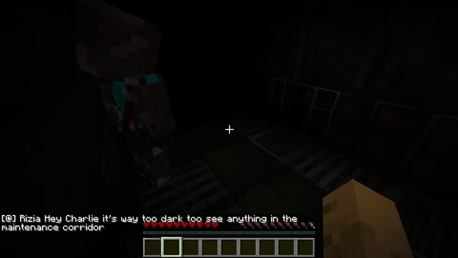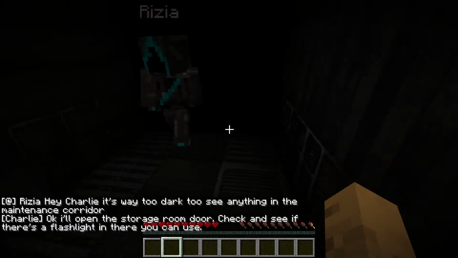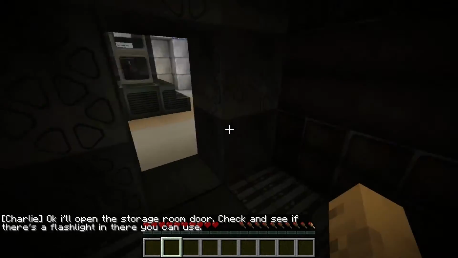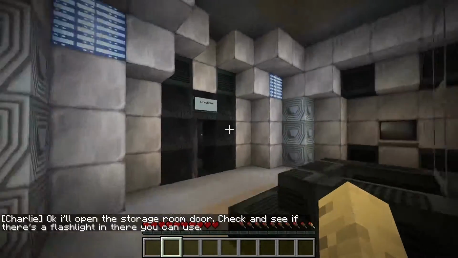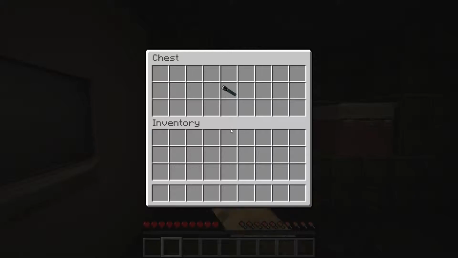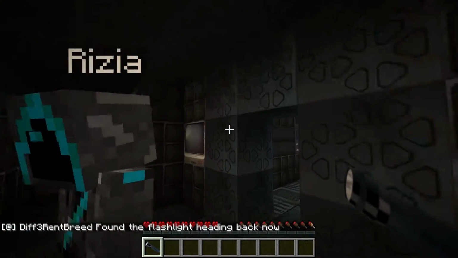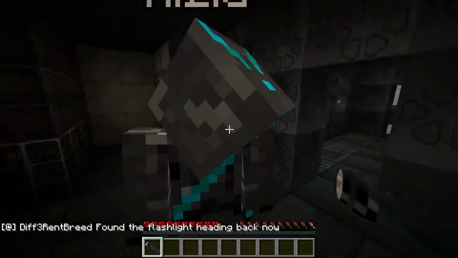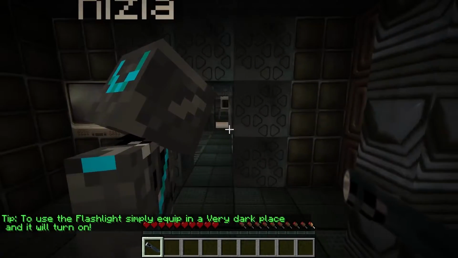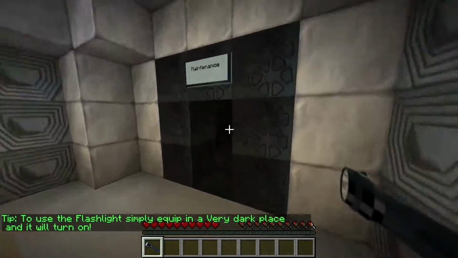Hey Charlie, it's way too dark to see anything in here in the maintenance corridor. Okay. I'll open the storage room door. Check and see if there is a flashlight you can use in there. Here we go. Oh, flashlight. This texture, though. To use the flashlight, simply equip it in a very dark place and it will turn on. Oh, equip it in a very dark place. So it automatically does it.